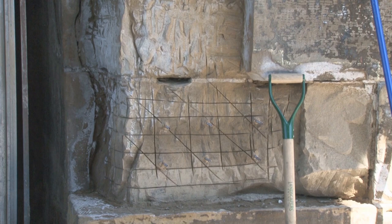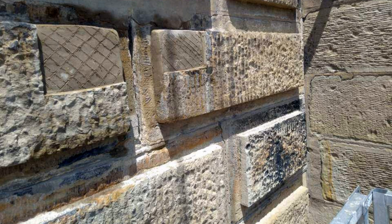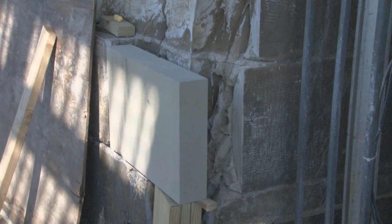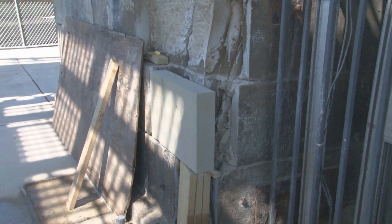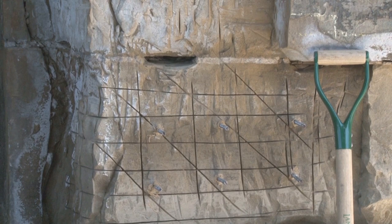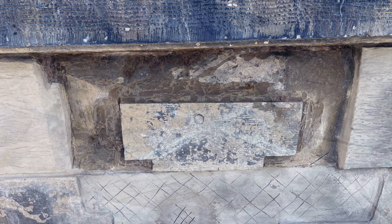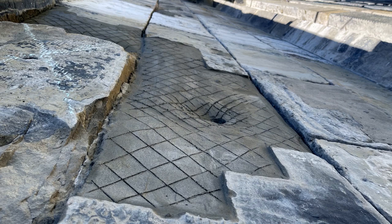Right now, the first thing we did was we removed all the mortar. After we removed all the mortar, we are now patching the stone with the patch material that was approved, which was analyzed by the stone samples I sent away. There are four different colors that they're using because these stones, if you look, they're all different colors. There are four or five different stages involved. If it's an inch or less, it's just patched. But if it goes deeper than two inches, we've got to put stainless steel pins in there, and that helps hold the material from falling back off. We have to make a slurry coat like peanut butter, rough up the edge for the face of the stone, and then you smear that on there and that helps the patch material stick to the original stone.